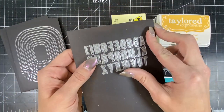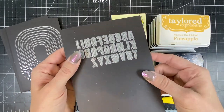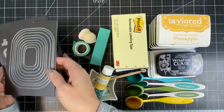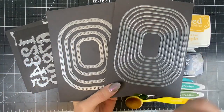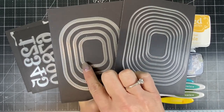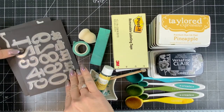I'll also be using our mini caps alpha and numbers set. I'll be using the alphabet to spell out Henry's name. Then I have a couple of new stacklet dies — we have our rounded rectangle stacklets on the right and on the left I have the ridged rounded rectangle stacklets to create a little bit of texture if you choose.